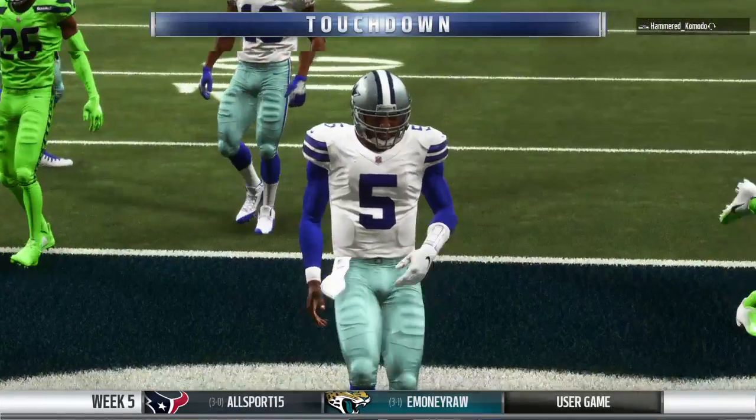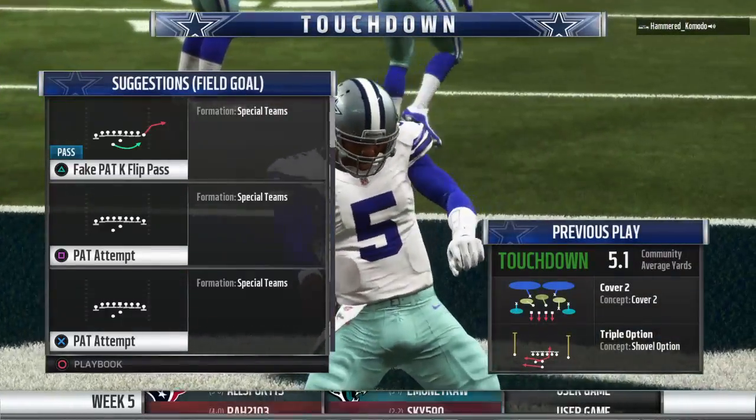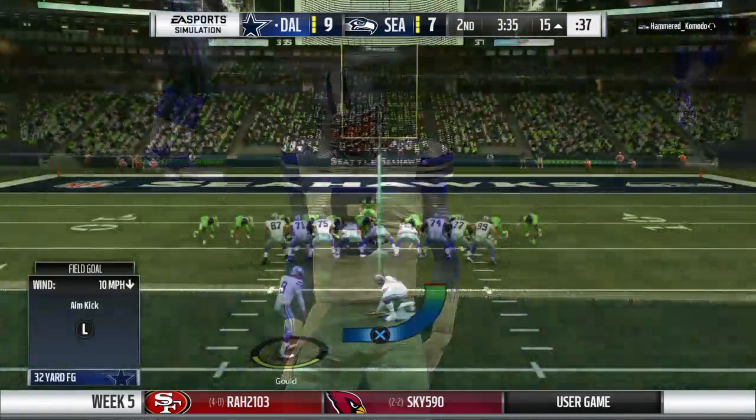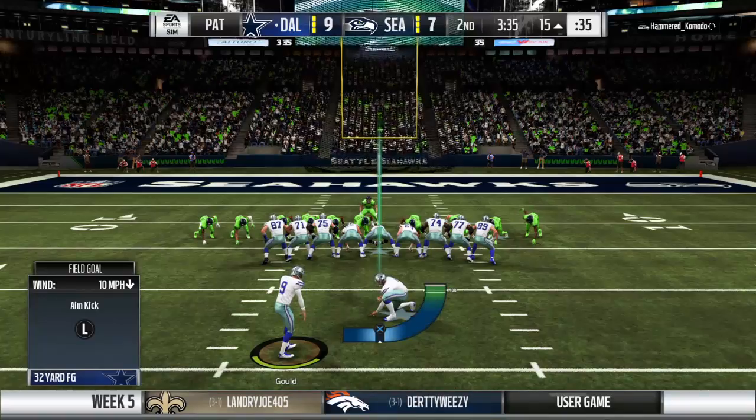They go option right on second and goal. And he'll take it into the end zone for a Cowboy touchdown. Tyrod Taylor, his first touchdown on the year. And the Cowboys are in for 6.